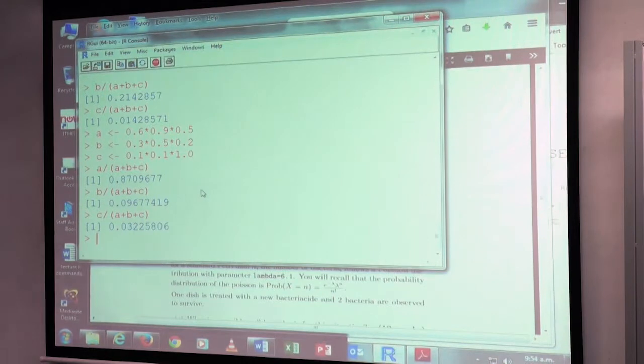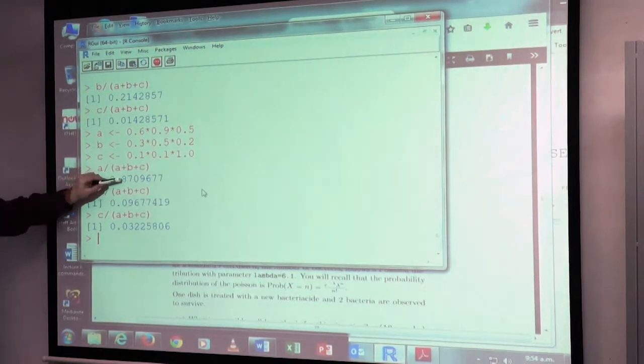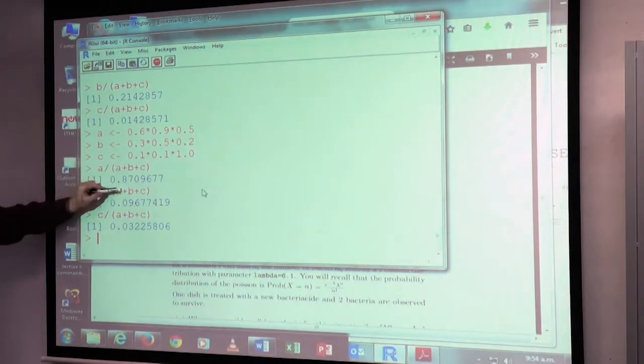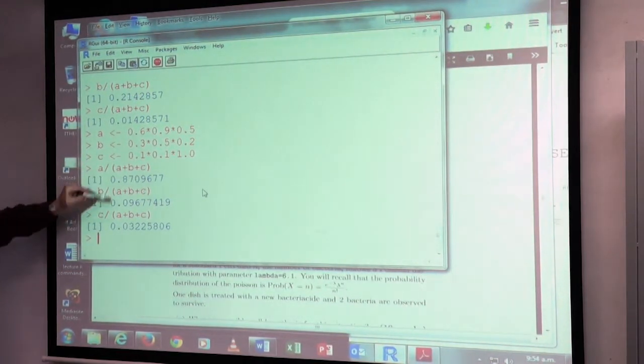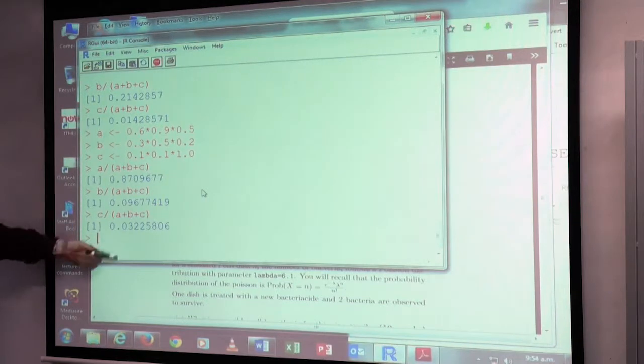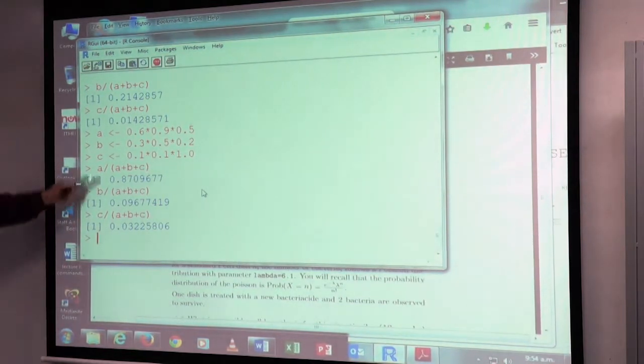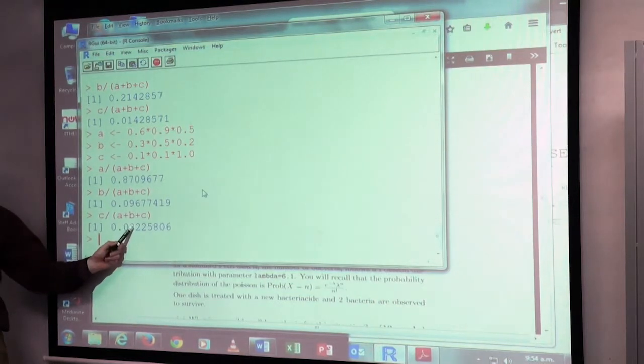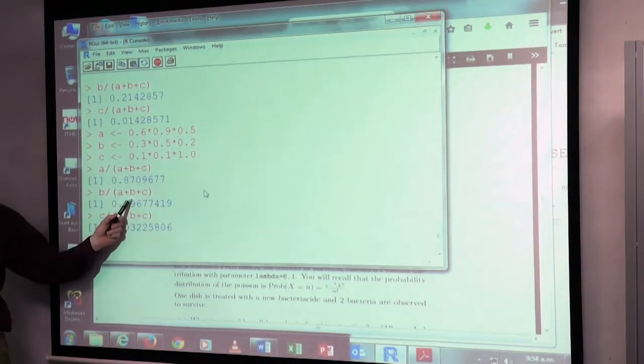There's another test which I've just thought of. It's obvious here that this plus this plus this is going to be equal to 1, isn't it? Because it's A over that plus B over that plus C over that, and A plus B plus C over C is 1. So you don't need to bother with the check because it's obvious from the structure. But it's as well to check numerically. Look, 87 plus 3 is about 90%, plus about 9, it's about 100.